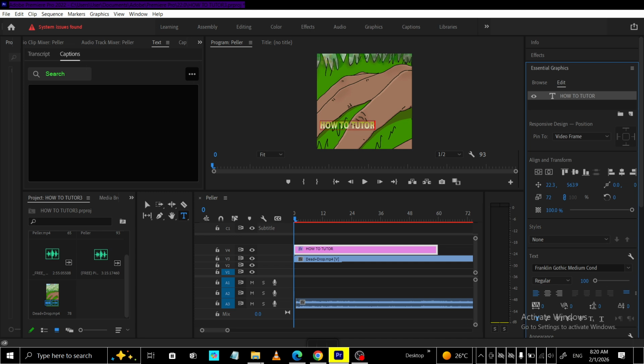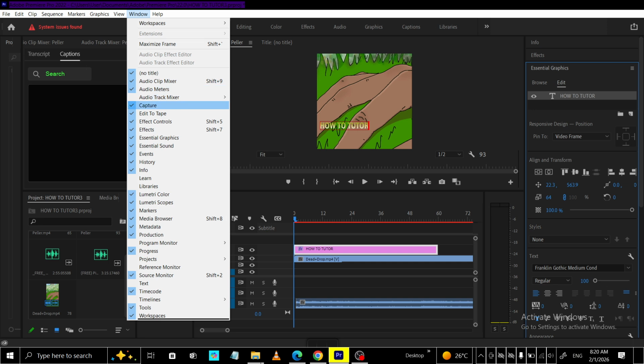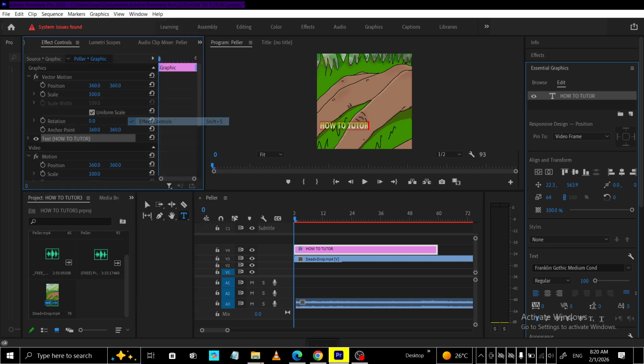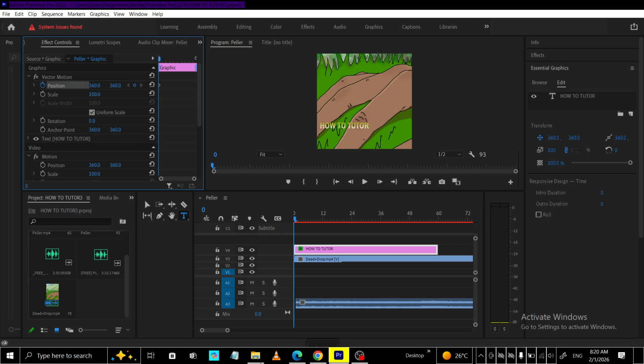Next, animate it. Go to the Effect Controls panel with the text clip selected. You can animate position to make it slide, scale to make it zoom, or opacity to make it fade. Click the stopwatch next to the property you want to change to create your first keyframe. Move the playhead to a new time, adjust the value, and a second keyframe appears.